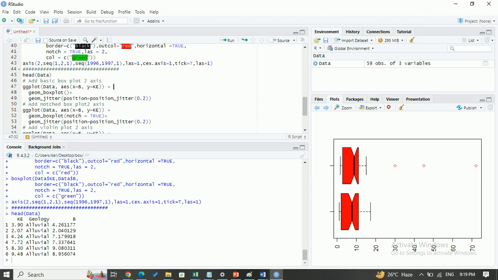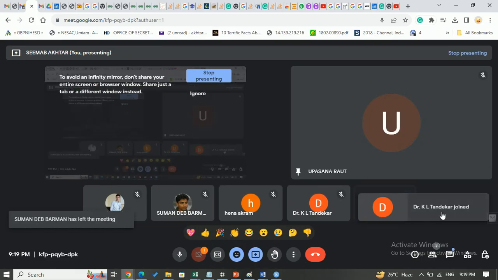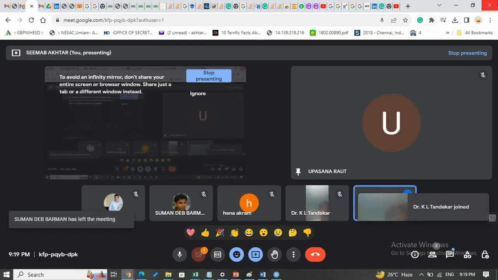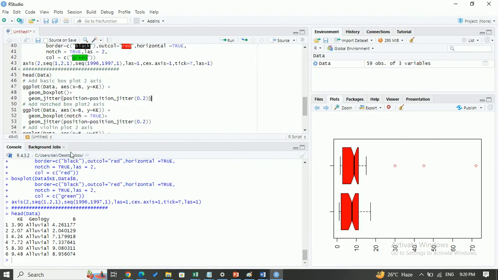Okay, there are two variables I have assigned, and geom_boxplot. Now geom_jitter with position_jitter 0.2. Now with the help of the jitter function we will see the scattering position of your data set. Okay, now run.